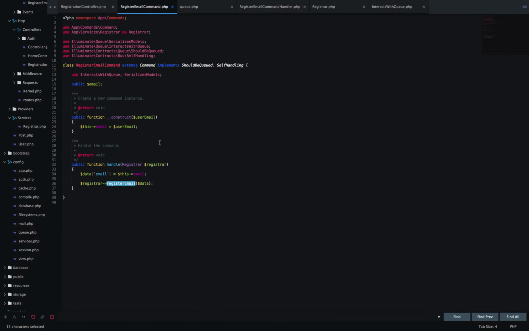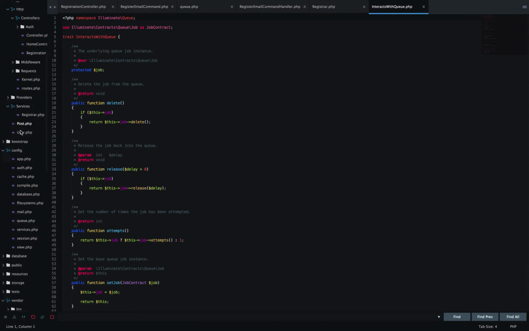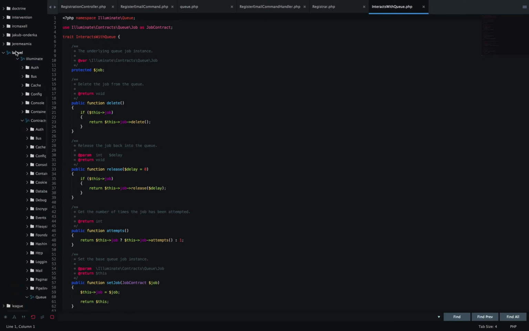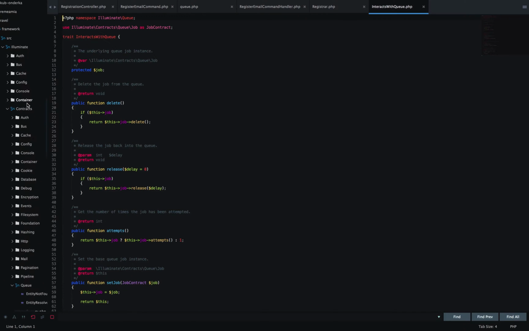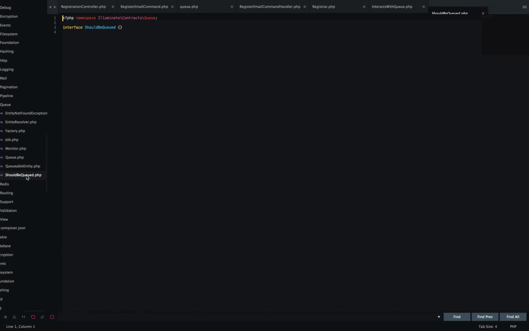Let me take you back to this. I want to do one more thing to show you that this is using a trait called InteractsWithQueue. And this is important if you want to modify things while your data is in the queue. And so I pulled up the InteractsWithQueue trait, which is at namespace Illuminate\Queue. If you want to take a look at that, you go in your vendor folder and then you go in Laravel, framework, src, Illuminate, go to your contracts and look for queue and then take a look at ShouldQueue. Oh, I'm sorry, no, not ShouldQueue.